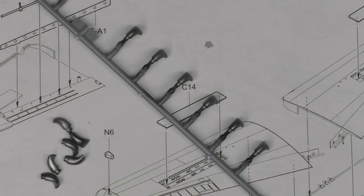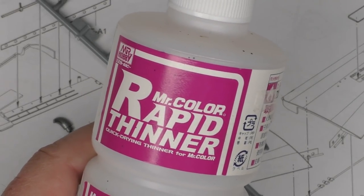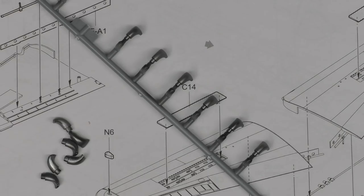And to that, I'm going to add a few drops of Mr. Rapid Thinner. Why? Well, not because Mr. Rapid Thinner is supposed to make metallics a bit more shiny. That's not really what I'm after. More because it helps give you a little bit more forgiveness for spidering when you're spraying small. Plus, I'm going to be spraying this through the PS771, which is a rather narrow diameter airbrush, and I want to have things flow pretty well. So a few extra drops won't hurt anybody. Also help make it a little bit more transparent, which is another good thing.